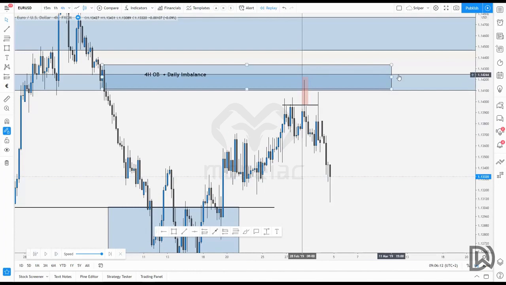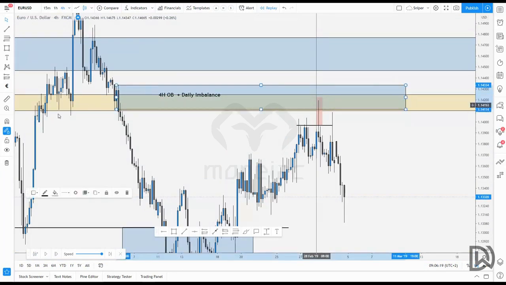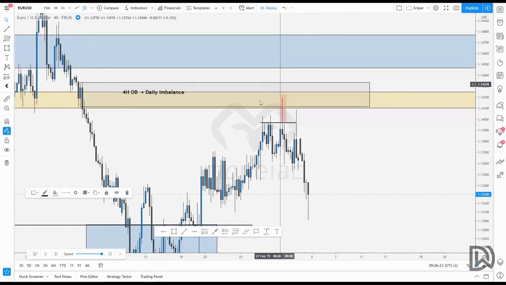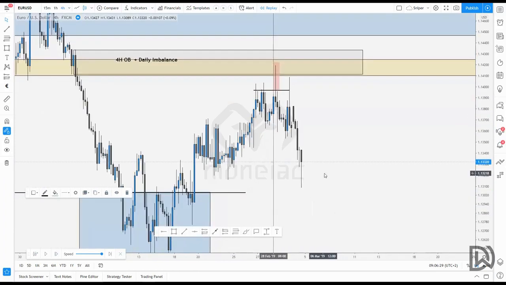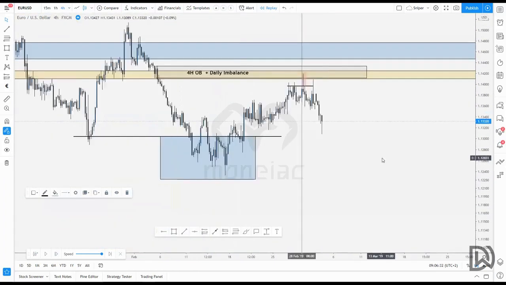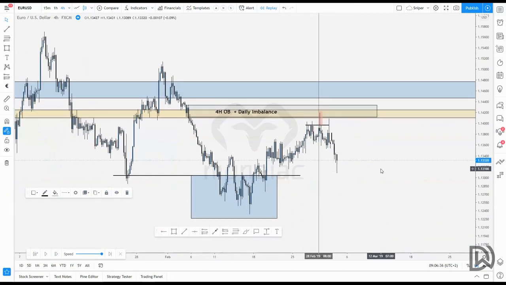So you see how we're blending high time frame ideas with the same ideas, but just on the lower time frame, where we have a level of interest, we have our imbalance level, we have our order block that creates an added area of confluence, and we see price is drawn to it, taps into it, and then we see a reversal to the downside because we are bearish on the daily. The bearish ideas on the lower time frame, they will carry much more weight. Bullish ideas on the lower time frame are less probable.